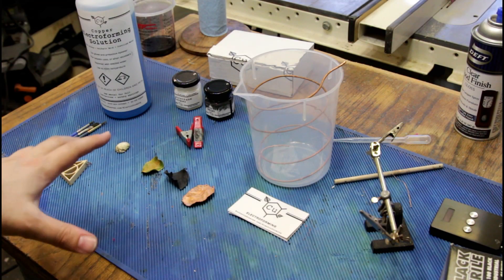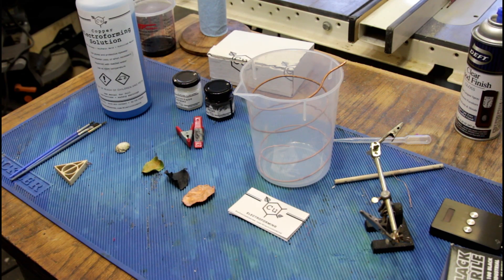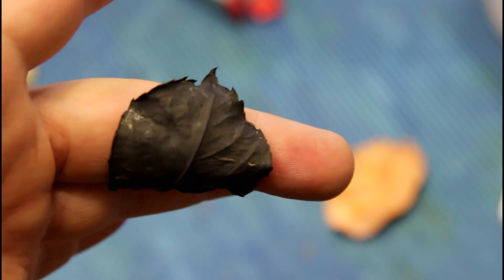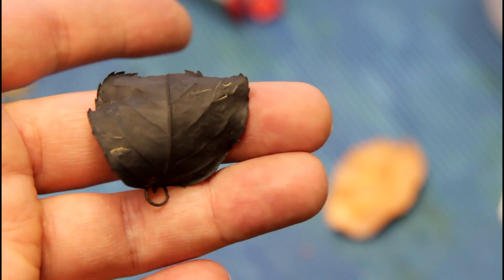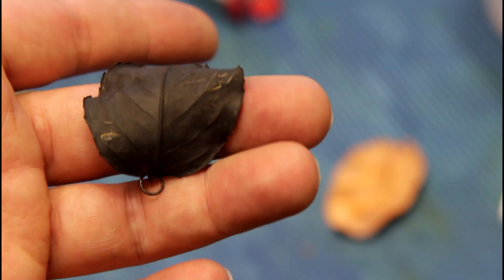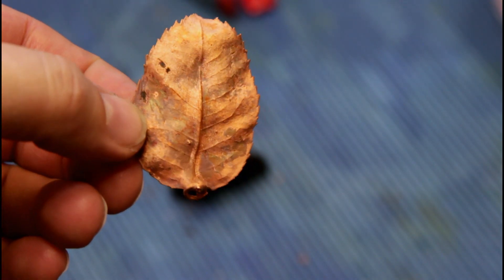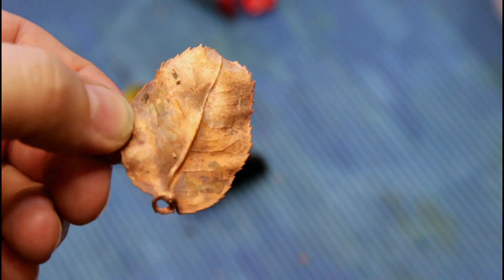What we're doing today is called electroforming. What we want to do is put a layer of copper on the outside of a non-copper object. I personally bought a kit to do this. I tried this a long time ago on my channel and I wasn't successful. It's nice to have all the pieces here in front of me and to just be able to do it from start to finish without accumulating them.